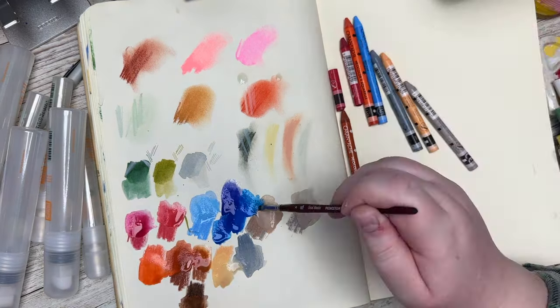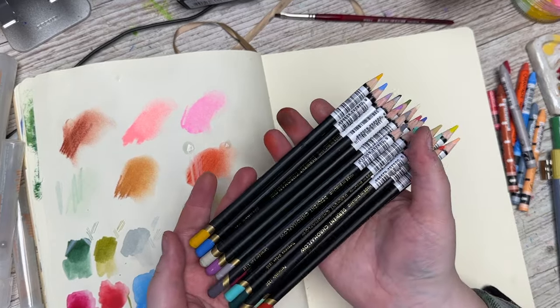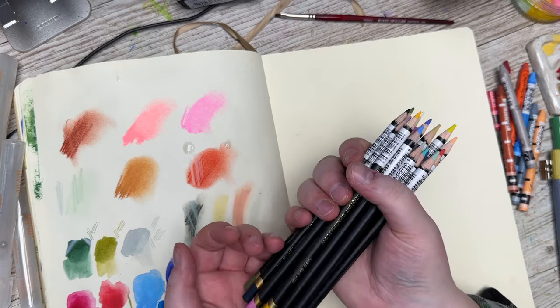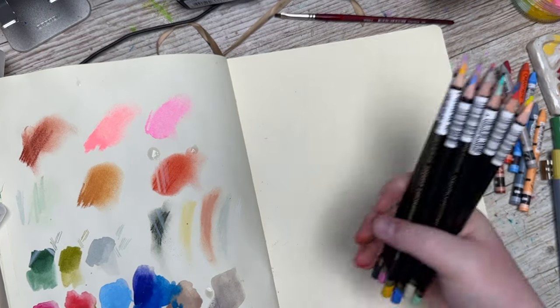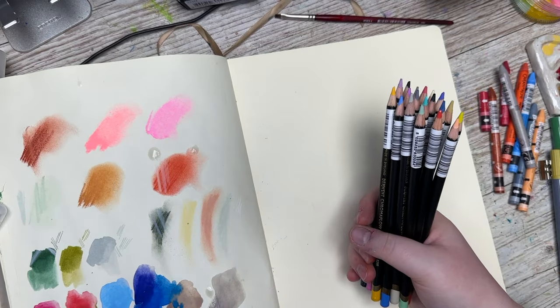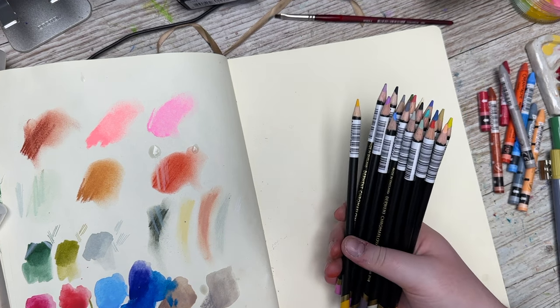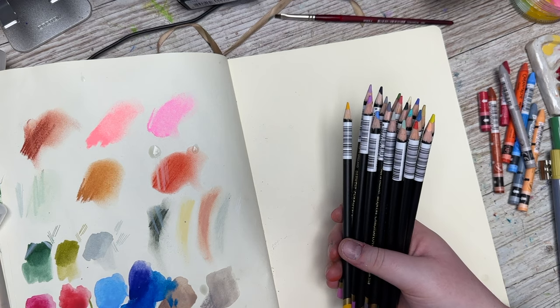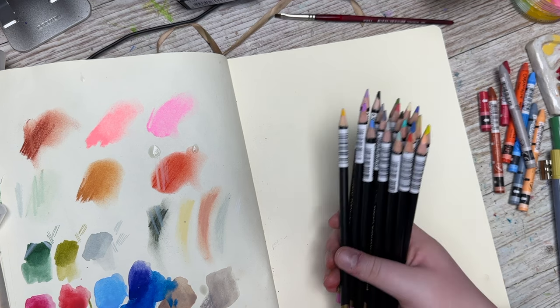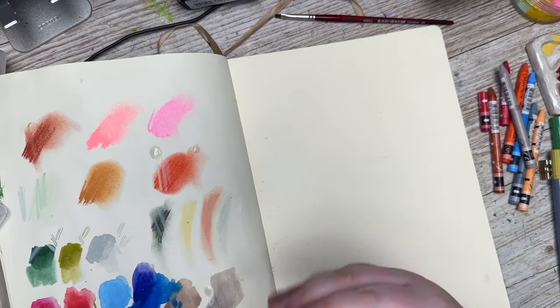Okay, I decided to pick up the Chromaflow colors and I'm like, do I really need more color pencils? I would say the reason I got them is partly the price. I really wanted to see how good they could be for that price. I'm just really curious. And they had such weird colors and I'm a sucker for weird colors. So yeah, we should just get started, shouldn't we?